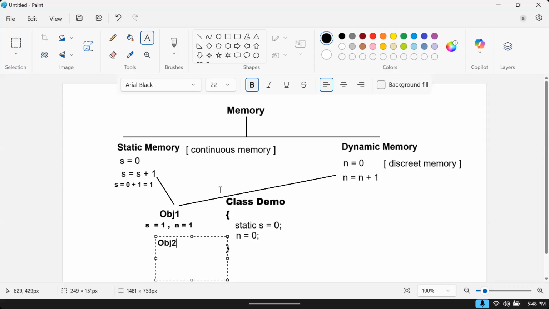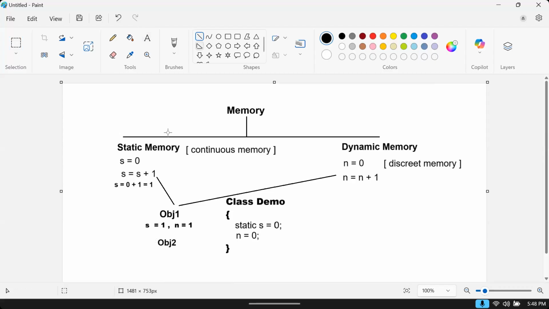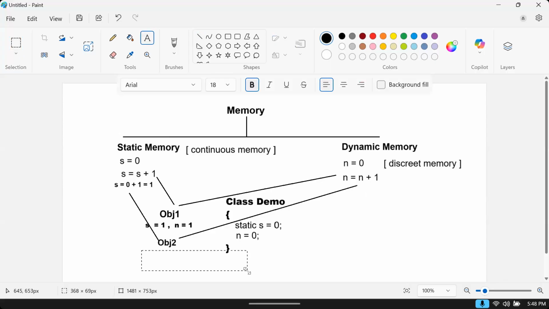This object 2 will use s and n. Now this time s value for object 2 is equal to 2 because it is 1 plus 1. But n value is how much? 1. Because for every object s value is continuing.